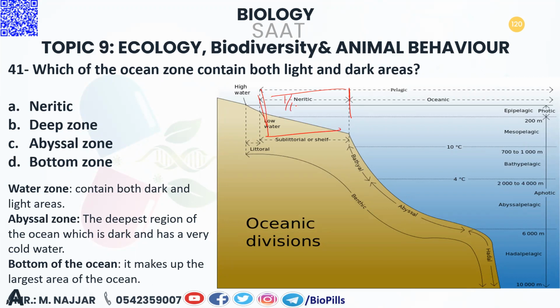Yes, it is 1/10 in the space, but the highest biomass will be here. The water zone that contains both dark and light areas is the neritic. The abyssal zone is the deepest region of the ocean, which is dark and has very cold water. And then we have the bottom of the water, and by the way, we're still looking for and exploring the deep of the oceans.